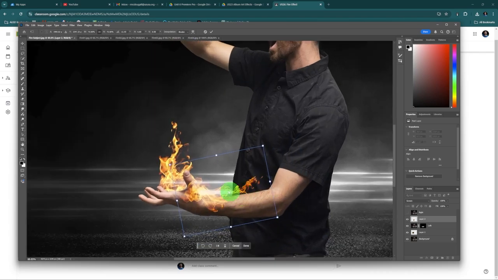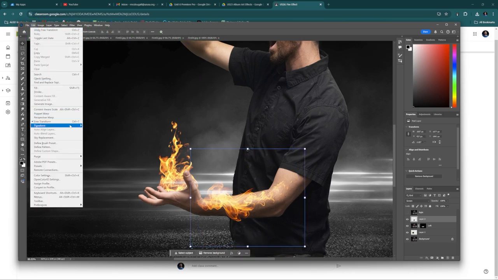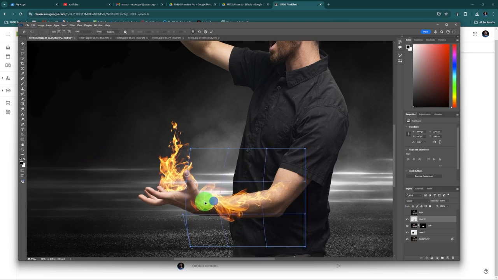We can also bend it with the warp tool, which we haven't used in a while. So I put that here. Just kind of mess around however you want. I'm going to go with this one right here. Remember, if we go to edit, and then transform, warp, we did this a while ago. Now I can kind of bend it a little bit too if I want it to stretch more. If it's not fitting around my arm the way I like, I could do it kind of like this. That looks cool.